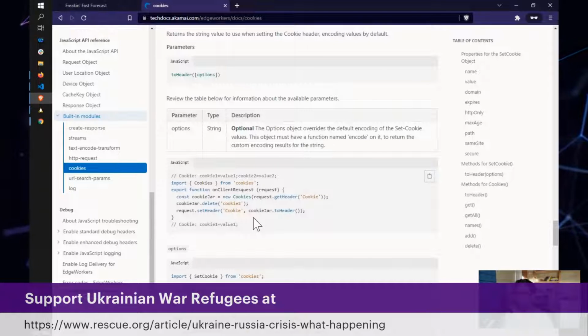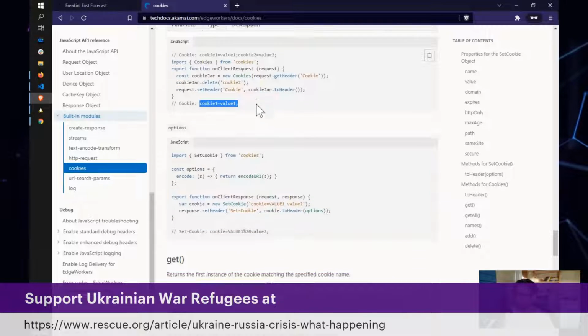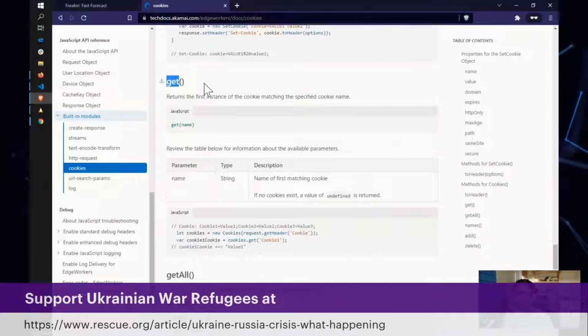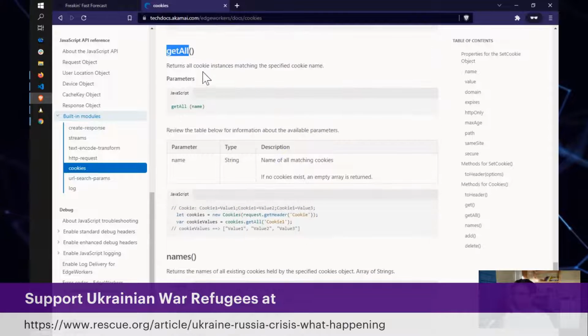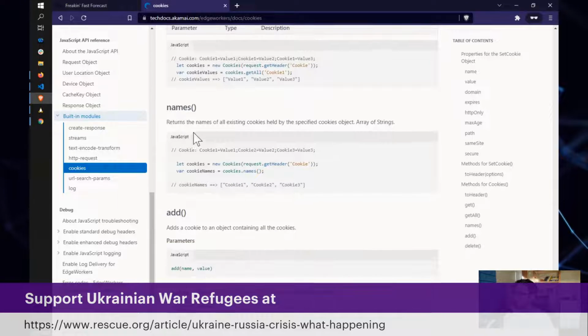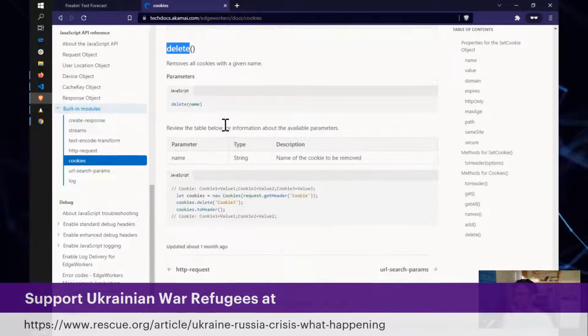So basically, we're going to have to iterate over each of the values that we have and build out a string from it. We're going to want to be able to get values. We're going to want to get all of the values for a given name. We're going to want to grab all the names and add new values and delete some values.